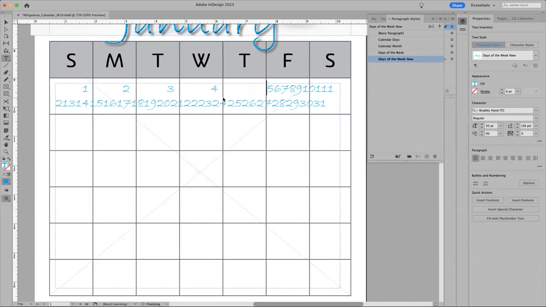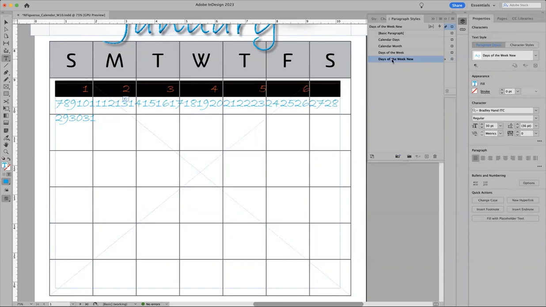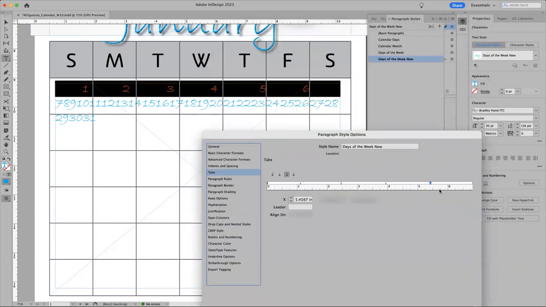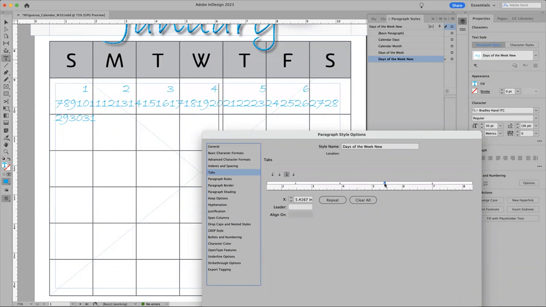That's why it went more. So if that happens, just get rid of that extra tab. Tab here. And then if it's not aligning, align your tabs back to where, let's see, it's actually aligning. Okay, that's 4.